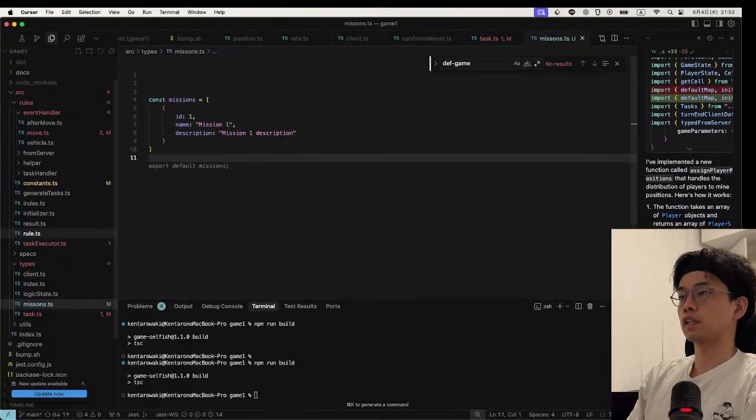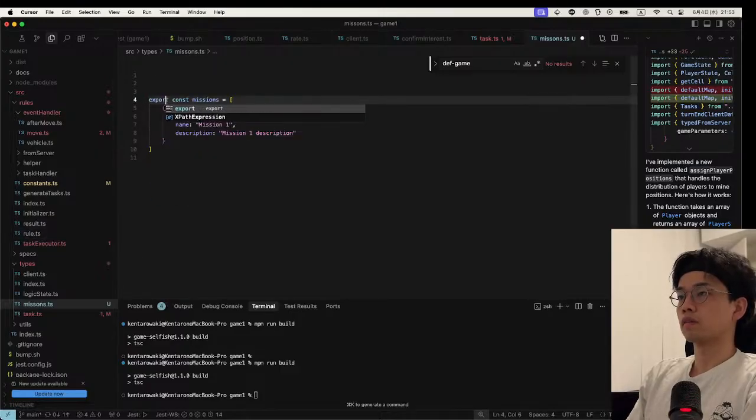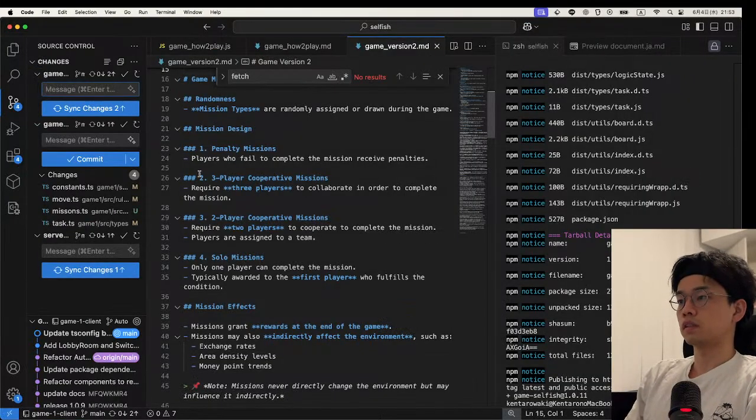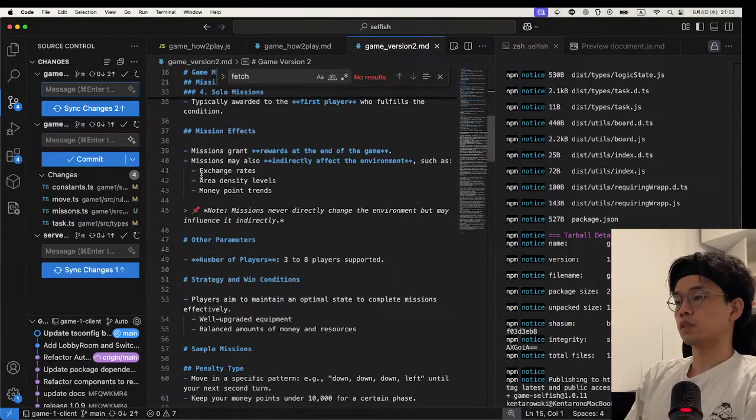Like this. Export const missions, with ID and name, descriptions, and the description is like here, like this.